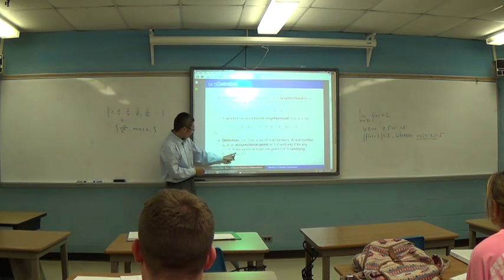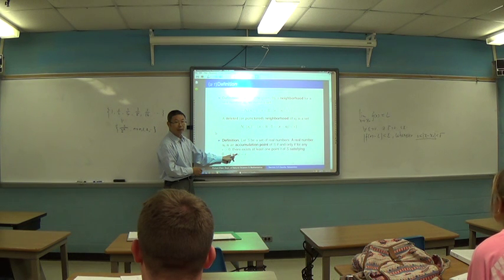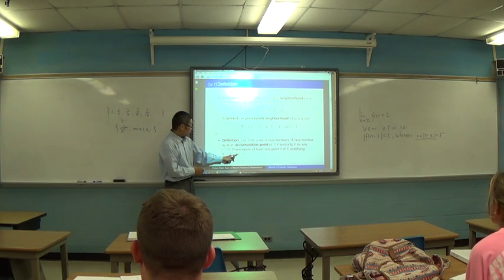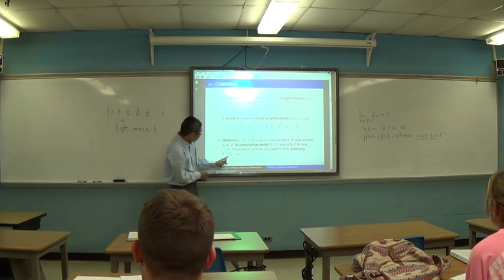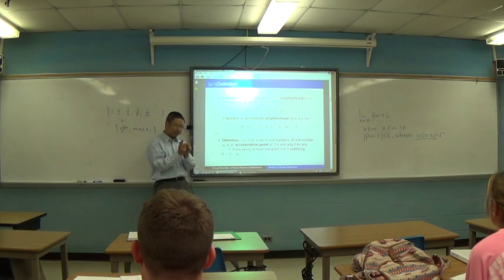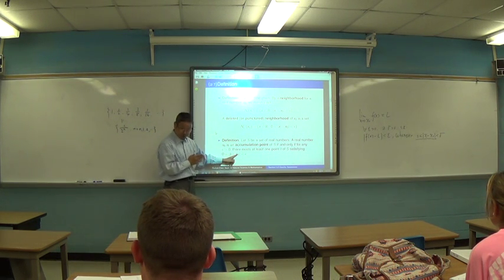T is a variable in the neighborhood. This means no matter how small the neighborhood of S0 is, there is always some number in this set that is located in this neighborhood.